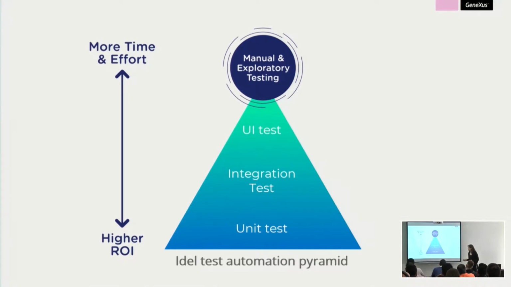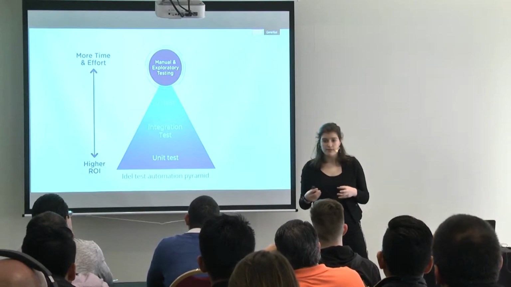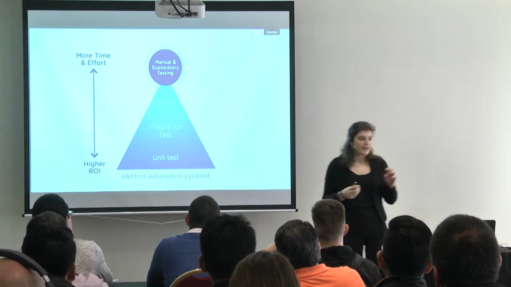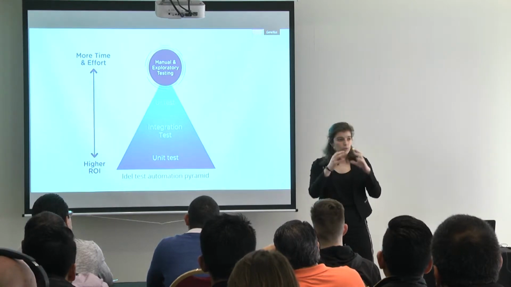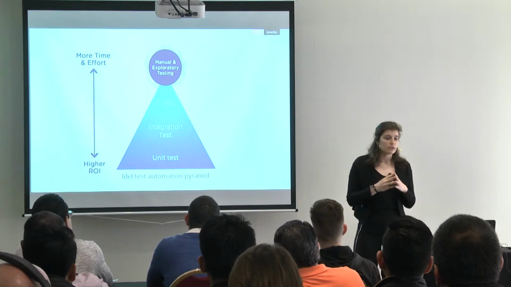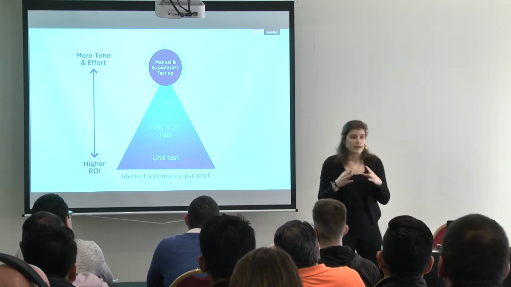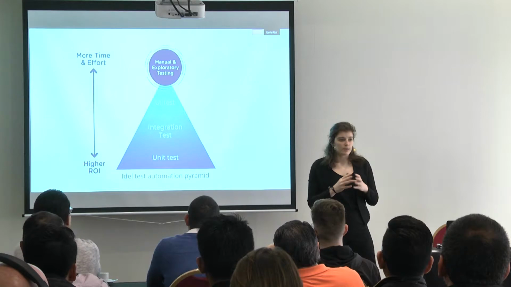This is a famous pyramid of ideal automated testing. Ideally, in our automated cycle, we will have a sound basis of unit tests. These tests will test the components of our system in an isolated manner. Then we are going to have a second layer, which are the integration tests. There we are going to test the integration of several components of our application.